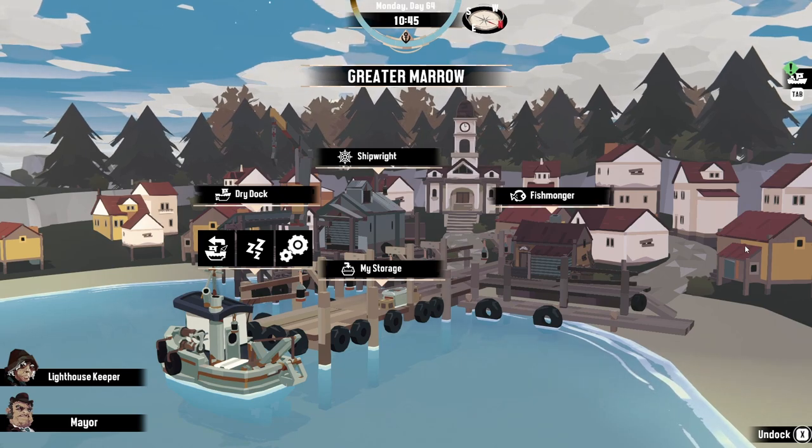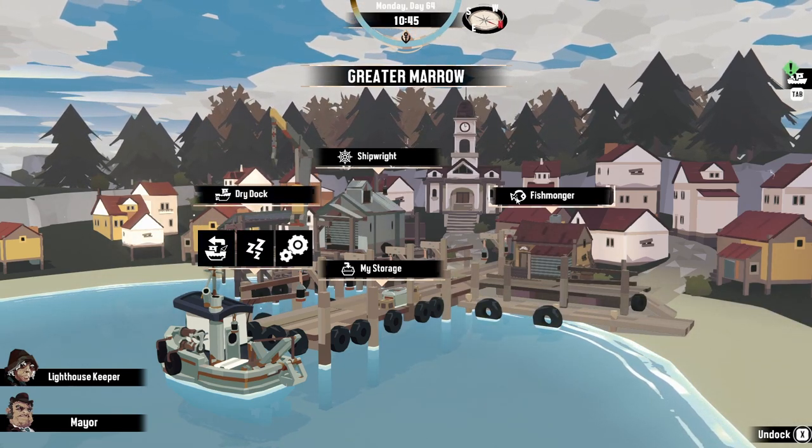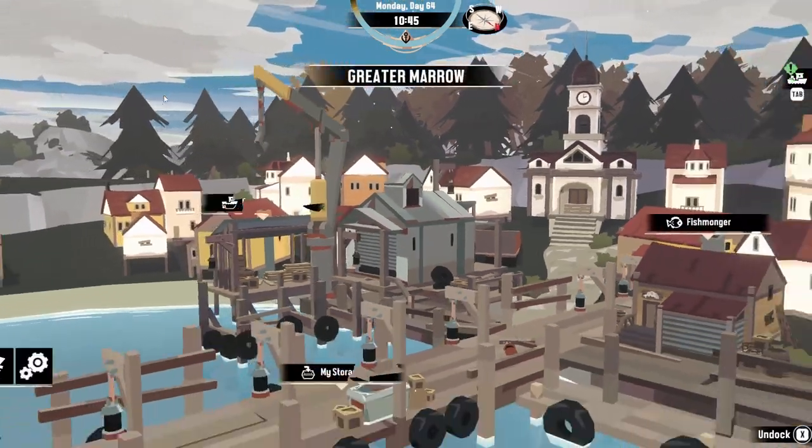Last time we managed to deliver two artifacts to the collector, and today we're going to go to one of the places that we haven't visited yet, and that is the mangrove forest.